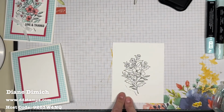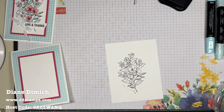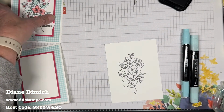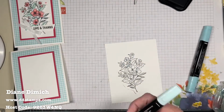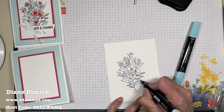All right, so I'm going to go ahead and stamp that. And granted, did you see where I caught an edge there? It's not going to matter because I'm going to use the die and cut that off anyway. For this particular flower, one of the things I used is Pool Party. As you can see on my leaves, they're all Pool Party. So I'm going to start with my lighter color and just color in the leaf.